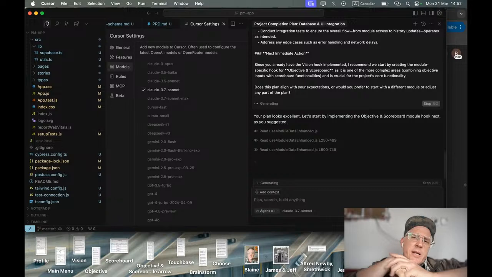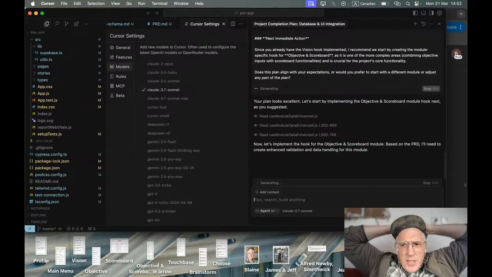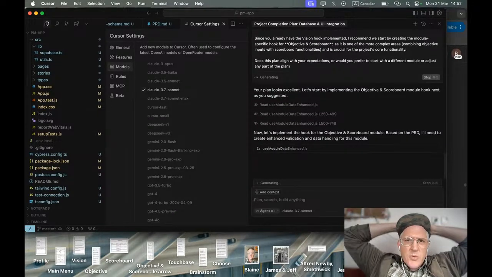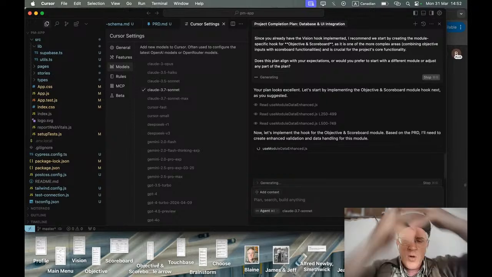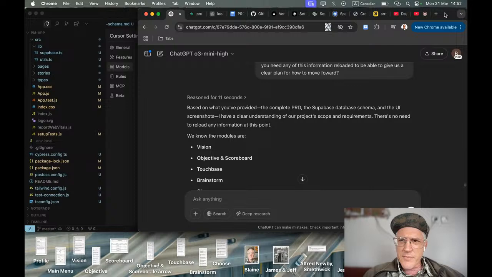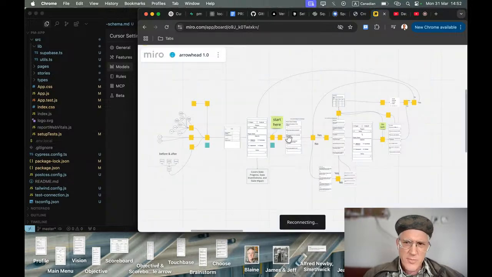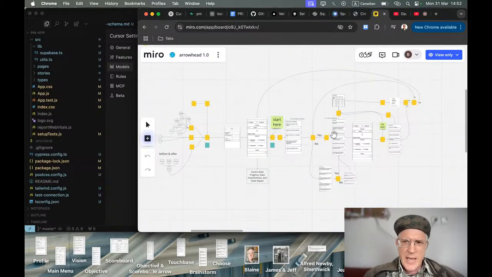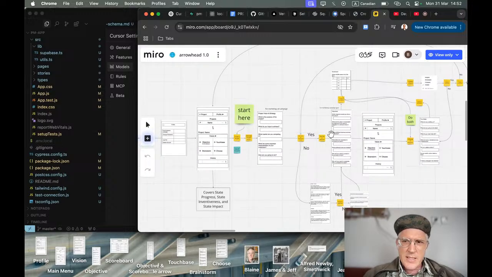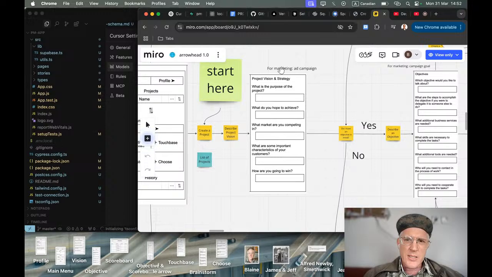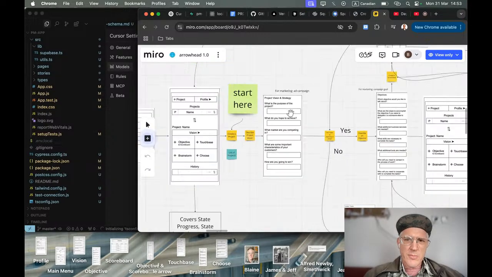Now, there's one more thing that I've been considering doing on the weekend specifically, and it's that I want to use my own methodology. Right now, these two guys are kind of going back and forth. The whole premise behind the software that I'm building is that I'm trying to show that I have some kind of thinking methodology for how people should manage projects, which is right here. So, given that, I should be able to plug in this little picture and say, could you explain my project based on this?